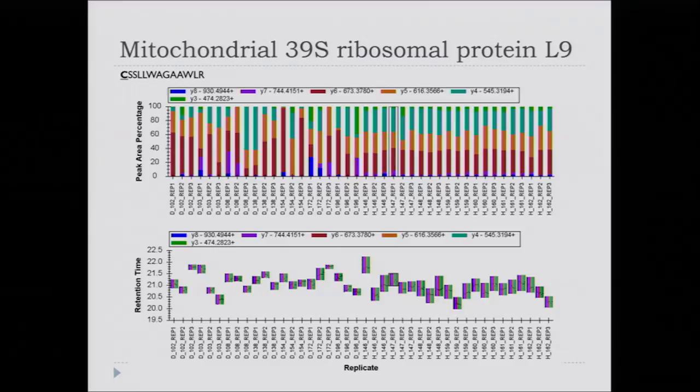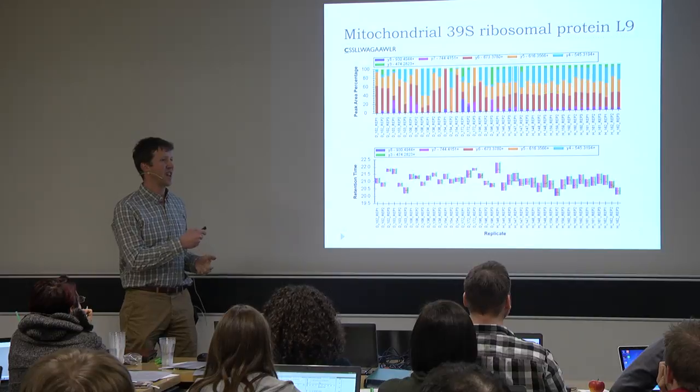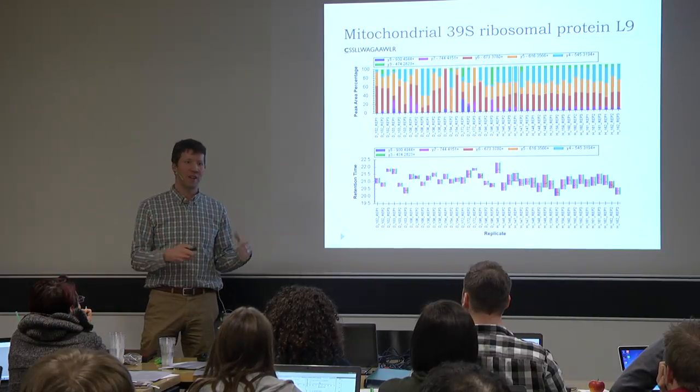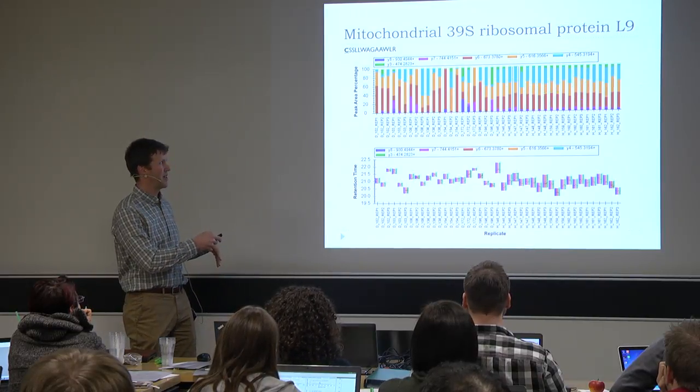So here's another peptide where things get a little bit more complicated. In fact, the first time I presented this data set with Olga Vitek and her graduate student, Mina Choi, who is the main person behind MSstats, Mina gave this as an example of something you should just throw out because there's so much variance over on the disease side.